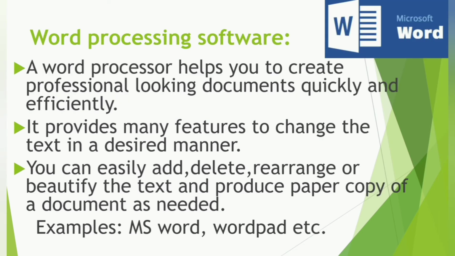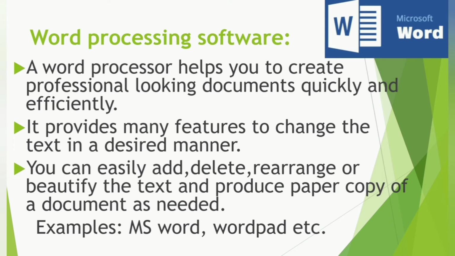What is word processing software? A word processor helps you to create professional looking documents quickly and efficiently. Suppose you want to make a document. Simply you can do it in Notepad also. But if you use word processing software, that is MS Word, you will get varieties of editing options. You can catch the attention of readers when you create your document nicely.